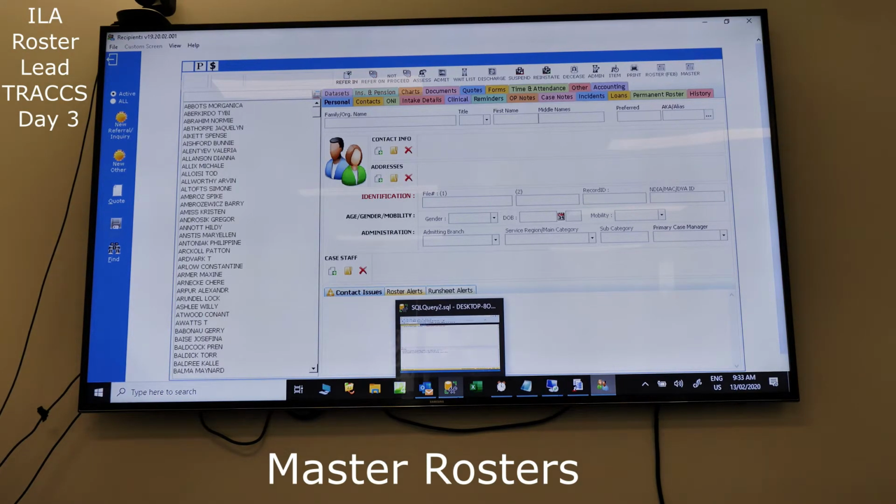But what we discussed is we're going to make a change, and this probably won't be ready for Monday, but we're going to make a change so that when you put a new shift into the master roster, like one shift, it will ask you, do you want to publish it to the live roster, and for how far? A bit like the accept quote does. So at the moment, for any of you that saw the intake process, when you create a quote and accept the quote, if you've done the roster layout, then it comes up as part of the admission process and says, okay, we're going to create the master rosters, but do you want to publish these to the current rosters, and from what date? And it's only looking at the services that are like new services, so it just augments what's in the existing roster if that's the case.